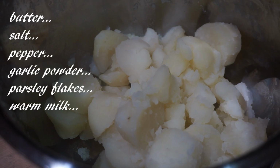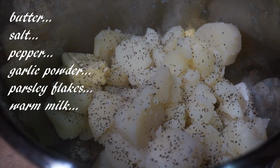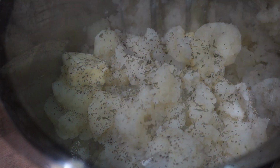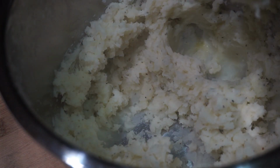Back to our mashed potatoes. Now in a big bowl, I have my potatoes. I'm going to add in some butter, salt, pepper, a little bit of garlic powder, some parsley flakes, and some milk. I like to use my cake mixer when I make mashed potatoes because they get light and fluffy and airy.